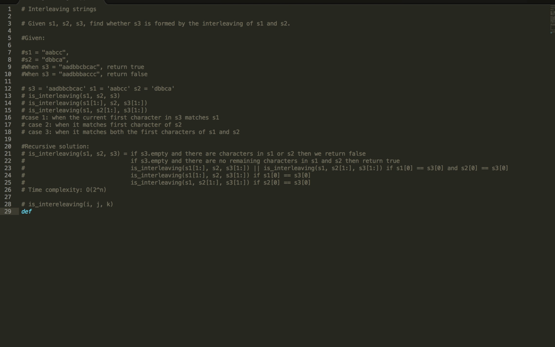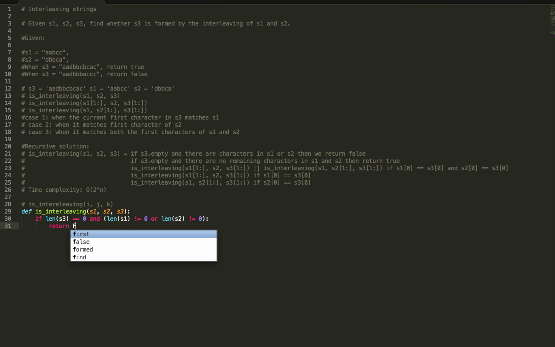It shouldn't be hard. So isInterleaving S1, S2, S3, and here we say if len of S3 equals 0 and len of S1 is not equal to 0, or len of S2 is not equal to 0, if either of that is the case, then we return false.